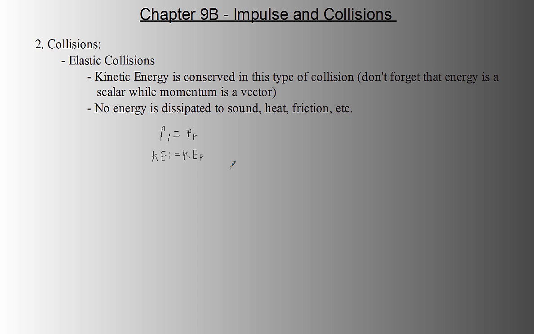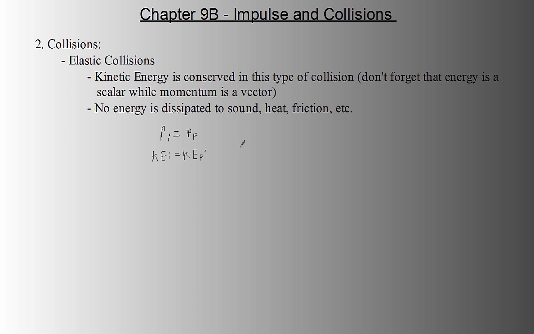Oftentimes, most of the time in this chapter anyway, these are used as a system of equations. You're not given enough information to completely solve for, say, velocity final, for example. So you'll need the velocity final in this one to substitute into this one, etc. There are some where you think you have three unknowns with just these two equations, and you're like, well, what's the third equation? You just have to trust that that third variable is going to cancel out.